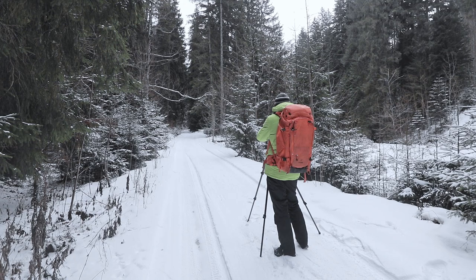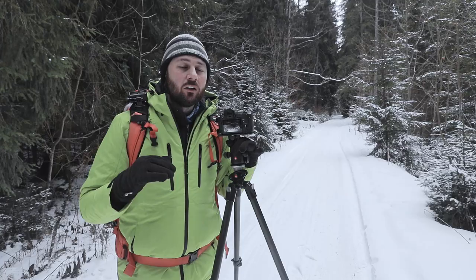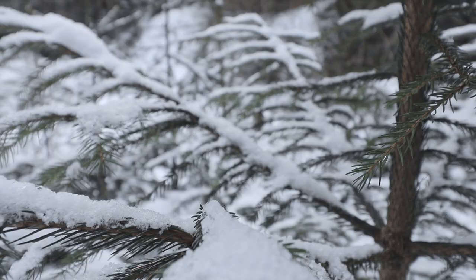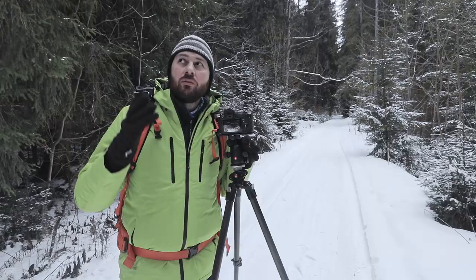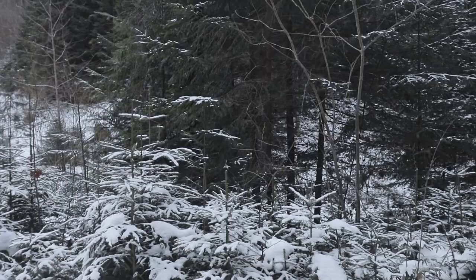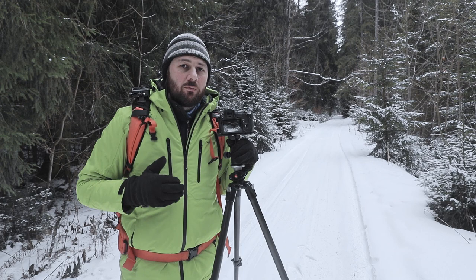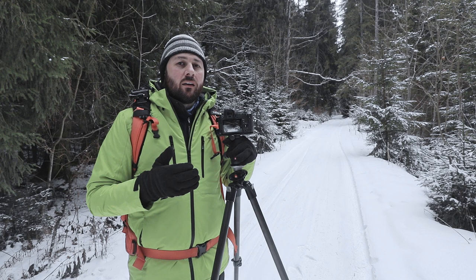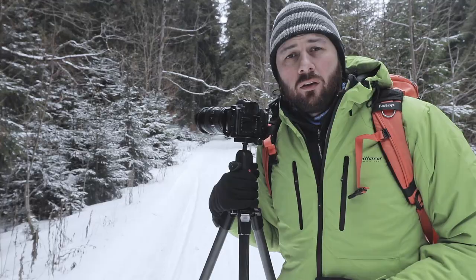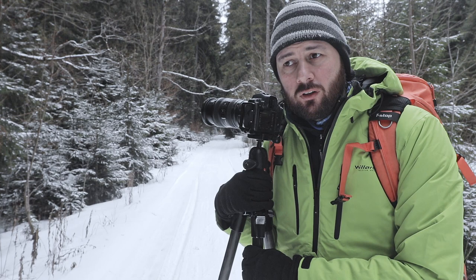The first tip I have for you is to be careful with white balance. There are a couple of things that influence how the white balance looks inside the forest. You have a white coat of snow and this will reflect the green of the pine trees and the blue of the sky. It depends on how much light you have, if you see the sun or not, if you have a visible sky or not. The way I try to compensate is to use a cloudy white balance. If the scene gets too blue, I use a shade white balance. I really like to see a result that is closer to what I have in my mind with the shot.